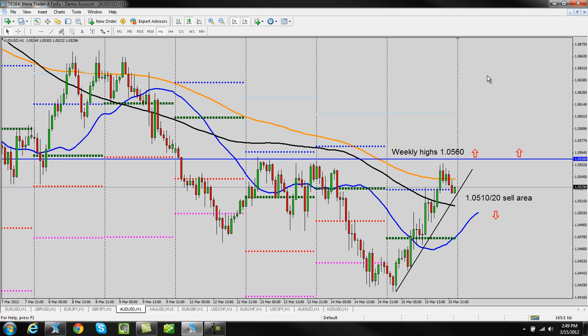So above this, I think there's buying opportunity like crazy. Below this, I think we're going to see some breakouts and some continuations down. You can see that it's currently trading about 105.30, and I think maybe 105.10, somewhere in there, could start to give us a little bit of selling pressure and a little bit of confirmation on that breakout. So I'm going to be keeping my eye on that.